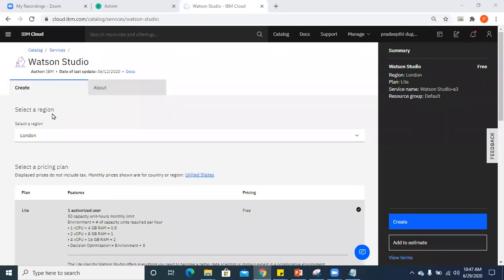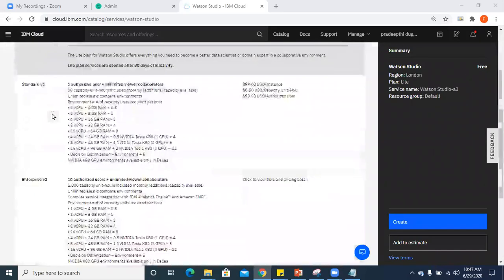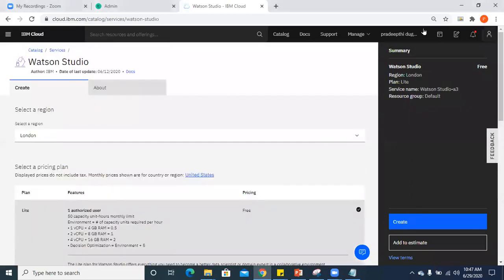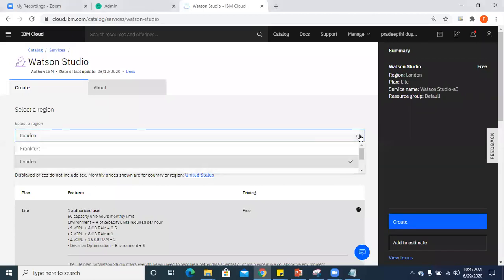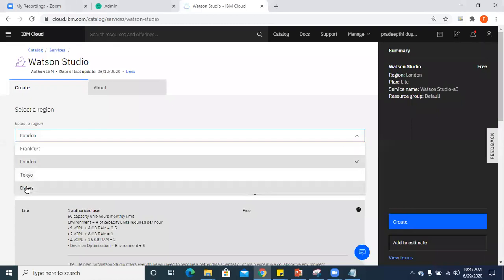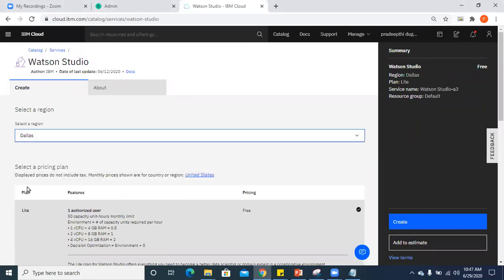Now here you have London as an option, right? Please change that to Dallas. If you select the region as London, it gives some sort of errors.